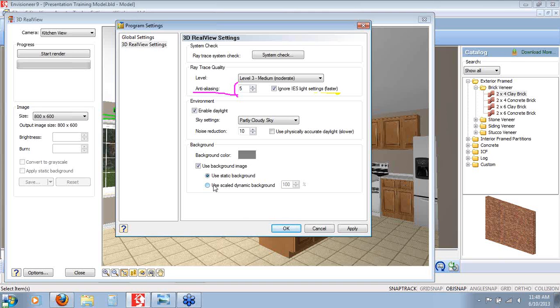So just to recap all of these settings, because they do play an integral part of creating a really good rendering. First thing I want everyone to do is a system check. Make sure that your computer, your video card, has the latest driver, and that the driver can handle the rendering. It'll do a check and tell you if it can handle it or not. Then you're going to choose your level.